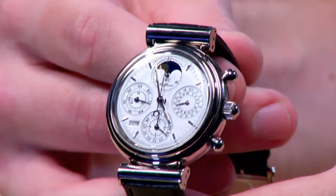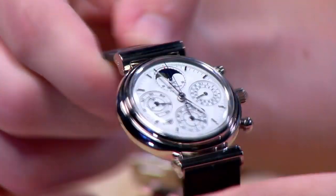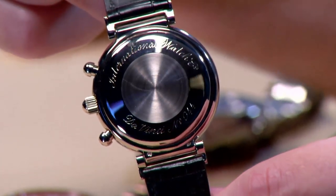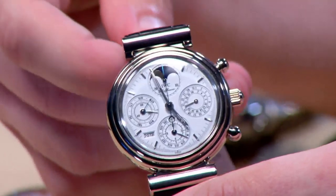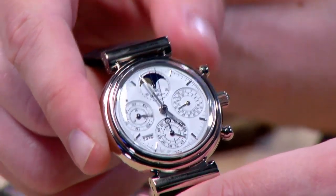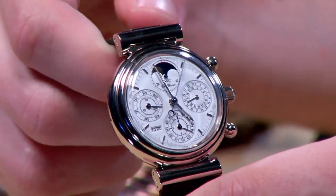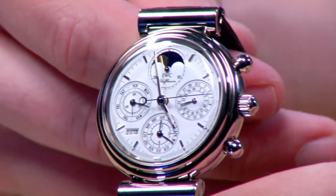Now for an 80s corporate-raider watch: the IWC Da Vinci perpetual calendar in 18-karat white gold on a black crocodile strap with a stark white dial. What stands out first is the complete retro vibes of the overall case and the construction of how the straps attach. It has a solid caseback. What's striking — and became a hallmark for IWC moving forward — is having the four-register year window showing the full year of the perpetual calendar. If set too far forward, there's no way to move it back, but this one is set to 2018 and can be reset to the present day in 30 seconds.